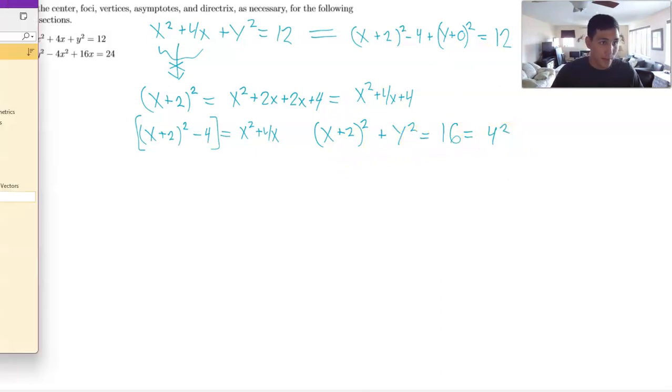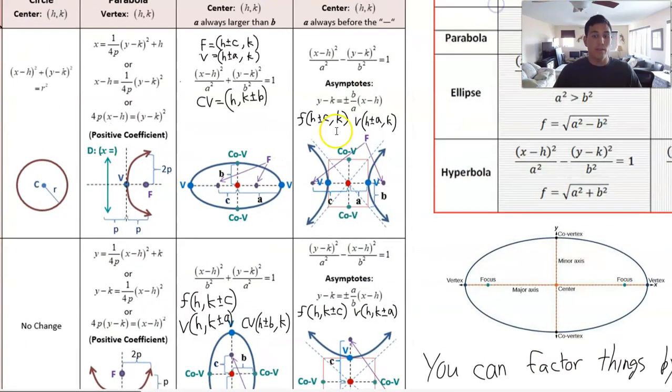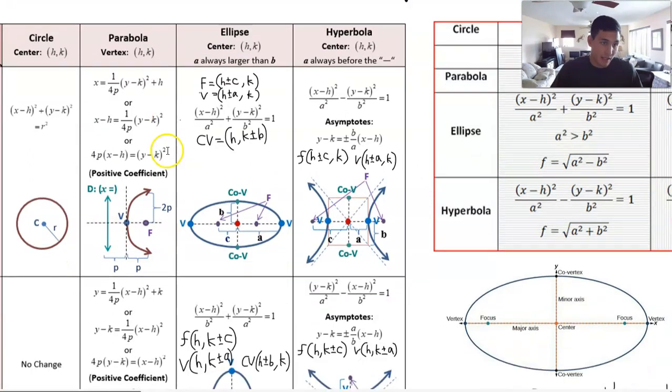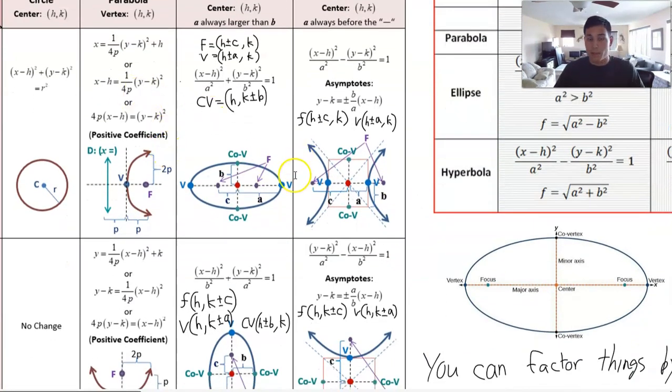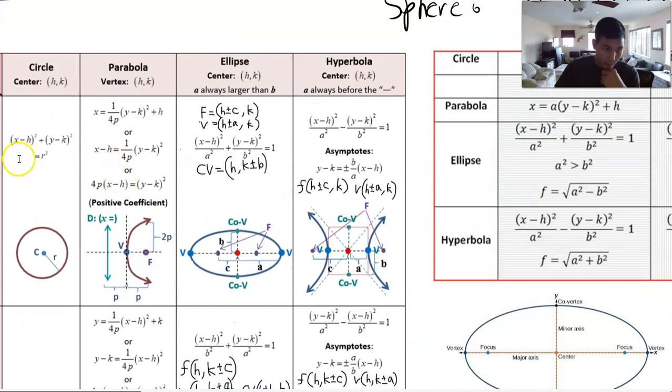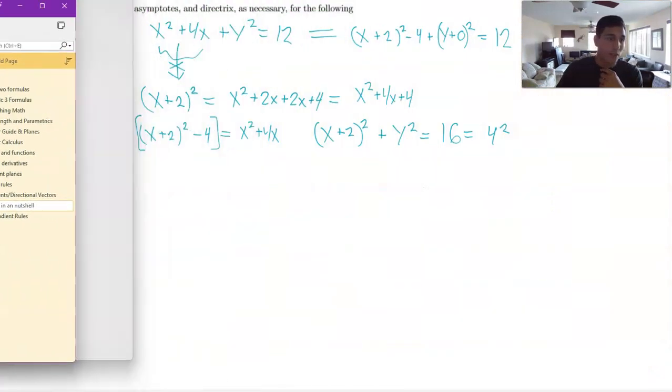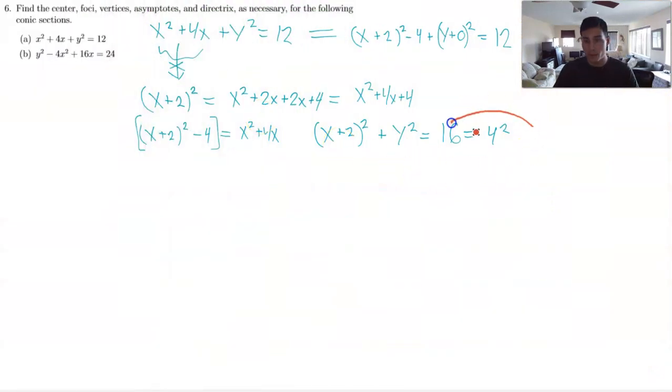Now I'm going to show you guys my special cheat sheet here. By the way, you can find this online. Type in conic sections online: circle, parabola, ellipse, hyperbola. You'll find it 100% online. Now if we look at this, doesn't this look kind of like this? It looks like we have a circle. We don't have anything divided and equals to 1. We don't have anything divided and added equals to 1. And it's not a parabola for sure, at least. So we know that we have some sort of circle.